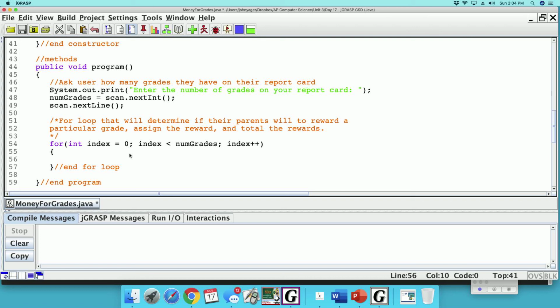Now, once in our for loop, we have to determine what the letter grade is. So ask for the letter grade. All right. So System.out.print enter a letter grade.